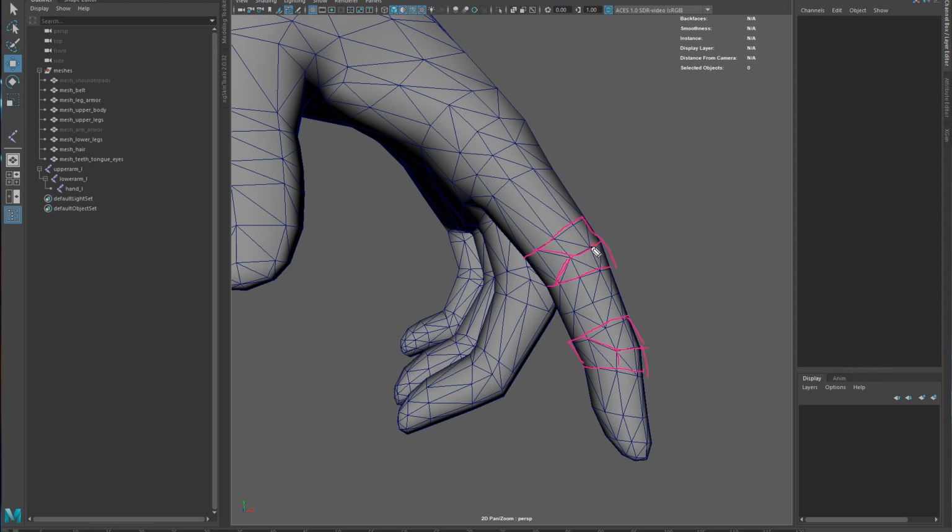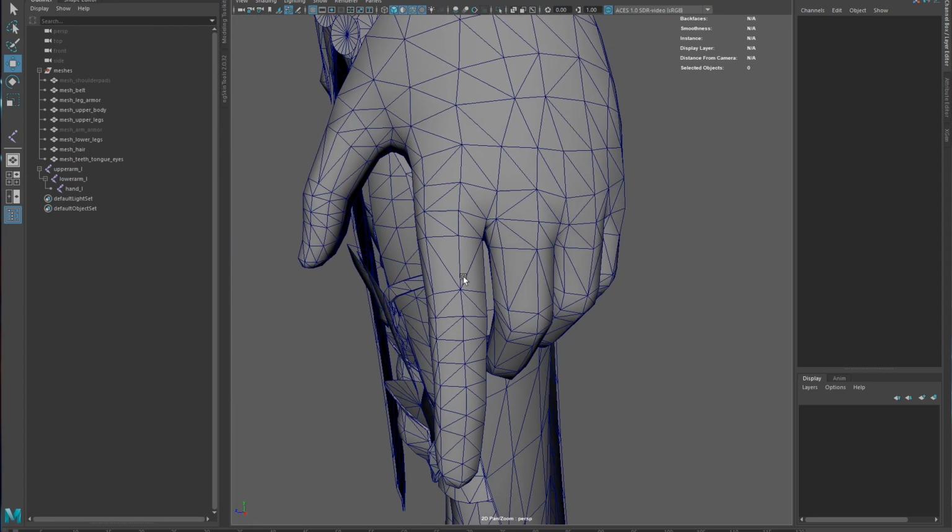So again, your joints are going to go here and here, and then up here they have the 3 loops here. You can also see another loop here though. Let's scooch around to the top view. I would probably put the knuckle joint here instead of here.